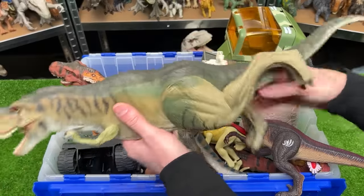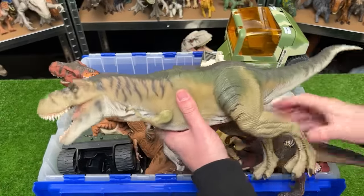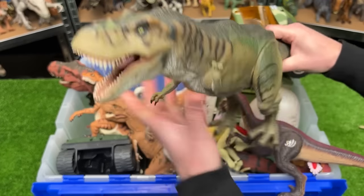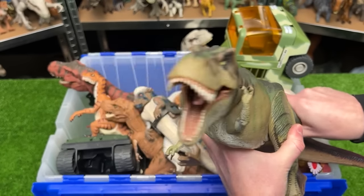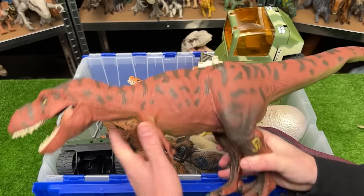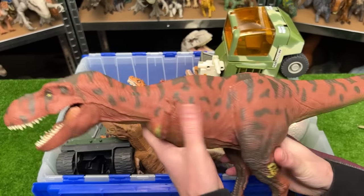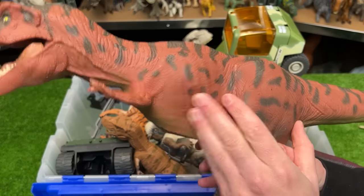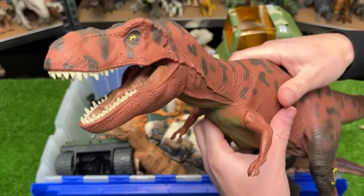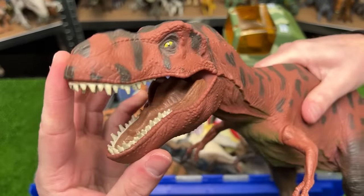This is another T-Rex figure, although it's a little bit smaller. It's got the rubbery skin once again, and the plastic arms and legs, and you can use the tail to move the head around. Back here is another vintage T-Rex model from the 90s. This one also has the rubbery skin and the hard plastic legs and arms, and you can use the stomach on this figure to open and close its mouth, although it's a little bit broken.